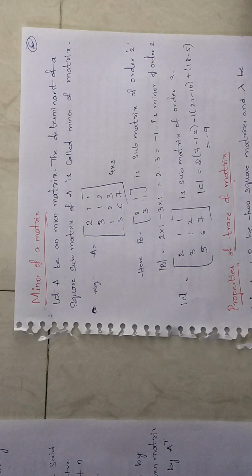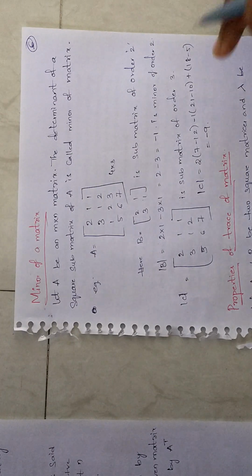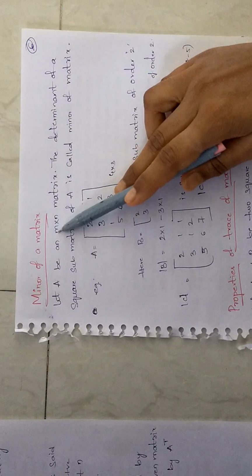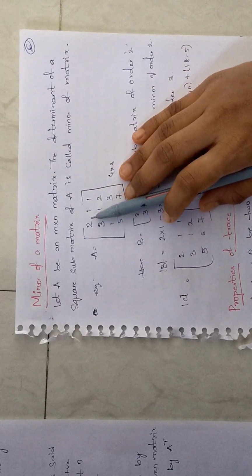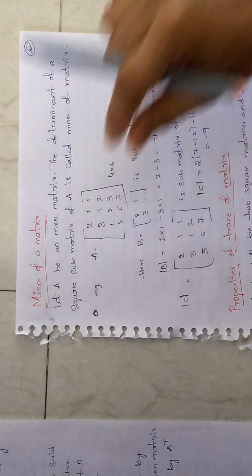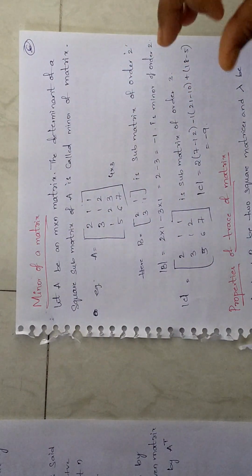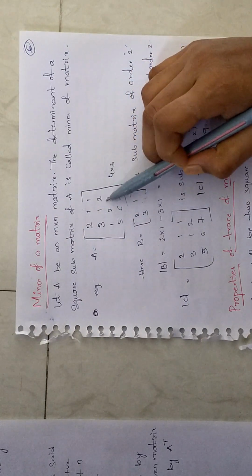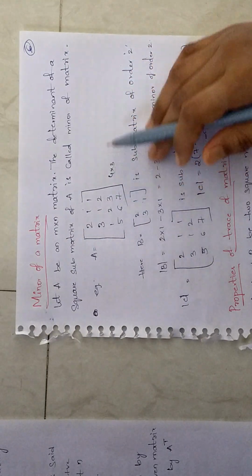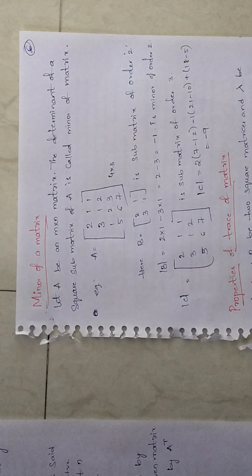Okay, so all these definitions you have to write on your own, or you can just go with the definitions whatever I have written here, and I won't be explaining in a definition way. I'll just explain the concept here, just like the previous video. So what does minor of a matrix mean? If you consider a given matrix and take a part of it, that means a sub matrix, you will not be using the complete matrix, but just 2 rows and 2 columns, or 3 rows and 2 columns, like that. That is known as a sub matrix.